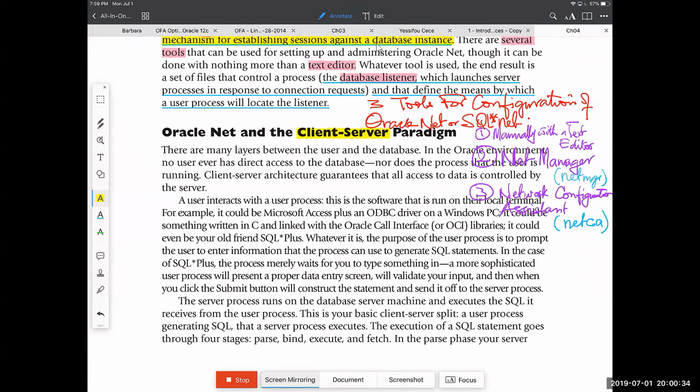In other words, what's the client server concept? What is client server all about? Just connect a client to a server. It may not even be a database, maybe an application.